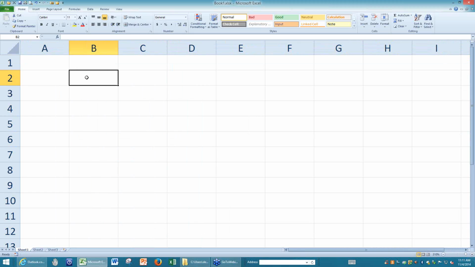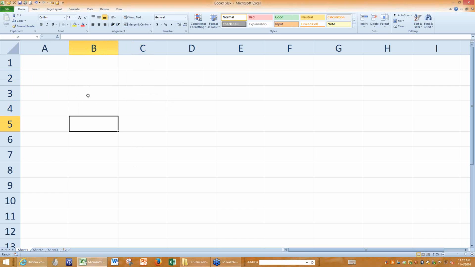Every one of these cells here has an address comprised of the column letter and row number. And anytime you, either with the mouse or arrow keys, go to this cell or that cell, the column letter and row number happens to be highlighted. And in the upper left-hand corner, for example, this is cell B3.